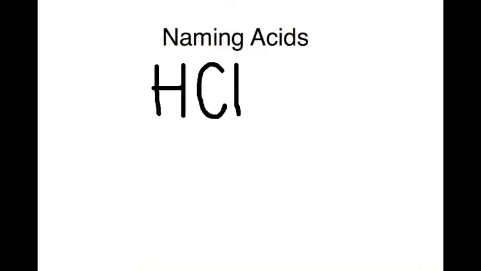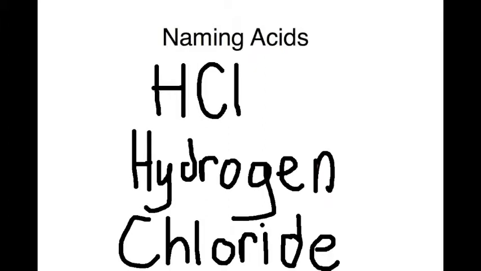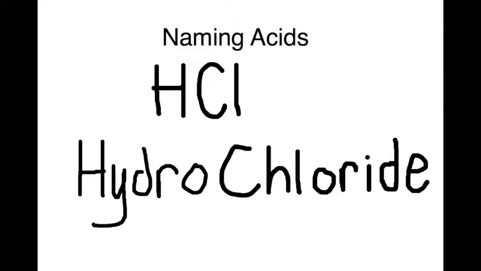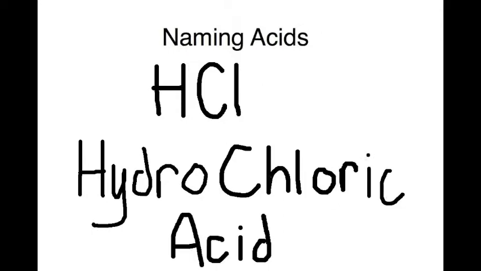Jalen, this is how you name an acid. The word hydrogen in the anhydrous compound name is dropped. The prefix hydro is attached to the stem of the name of the nonmetal that is combined with hydrogen. The suffix IDE on the stem of the name of the nonmetal that is combined with hydrogen is replaced with the suffix IC. The word acid is added to the end of the name as a separate word. So what would HCl be, Jalen?